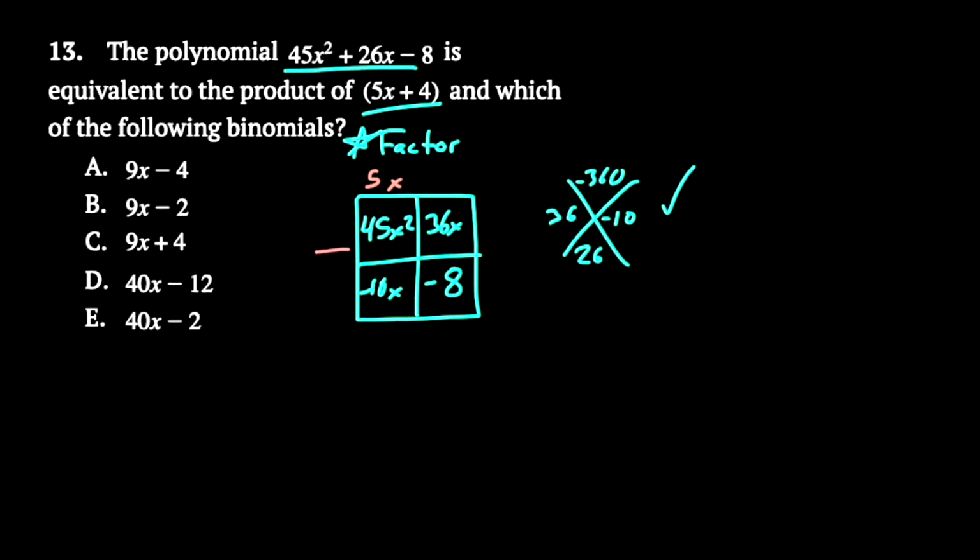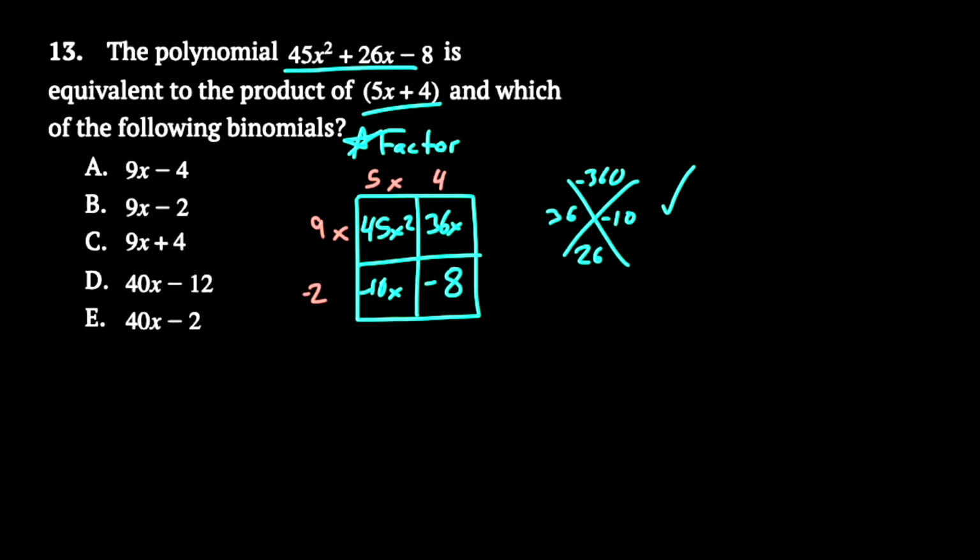All right, so like what times 5x gives me 45x squared? Well, I know I for sure need an x here because I need to make an x squared. And then 5 times 9 gives me 45. All right, and then 5 times what gives me negative 10? Well, that would be negative 2. And we have this x here, that x ends up there. So that's all good. And then 9x times what gives me 36x? Well, 9 times 4 is 36.